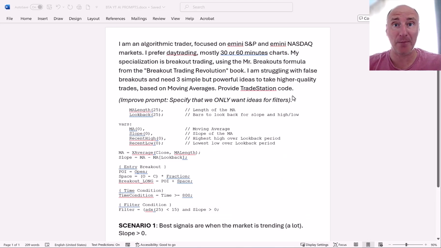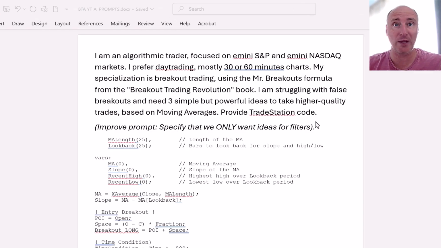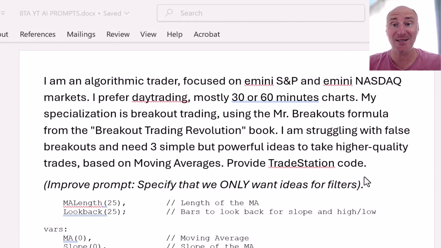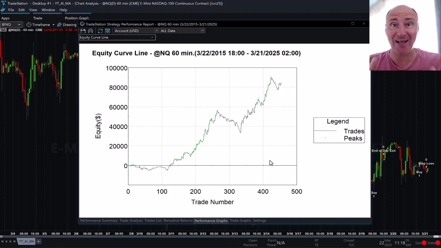First of all, a quick recapitulation. In the previous video, we used a simple prompt and we asked AI Grok 3 to create ideas how to improve this strategy with AI proposed moving averages. Grok 3 suggested 3 different moving average filters. And while 2 of them were very basic and practically unusable, one of them really stood apart and showed some strong promise. So what was the idea suggested by Grok 3 we're going to improve and deploy today?